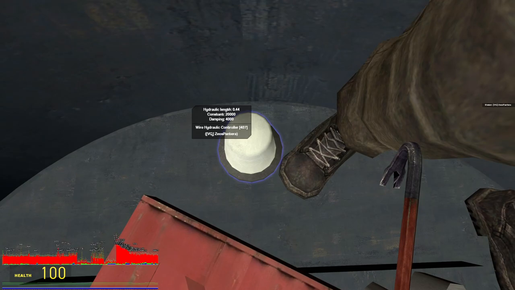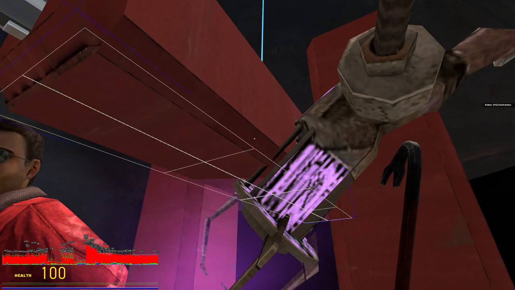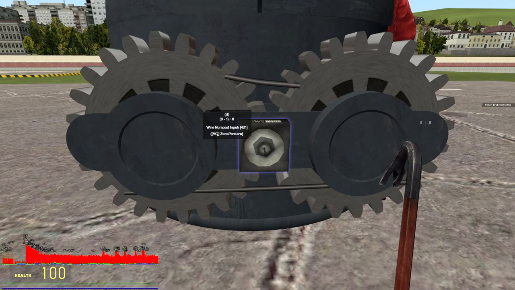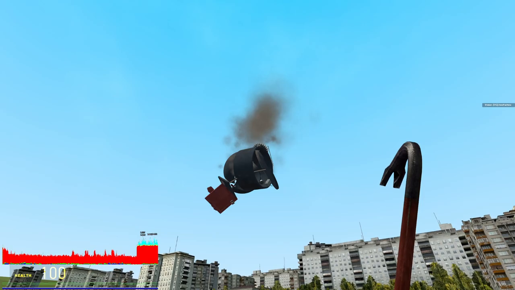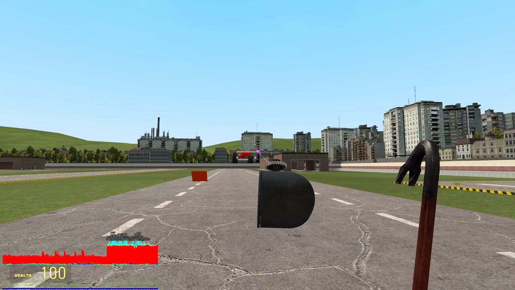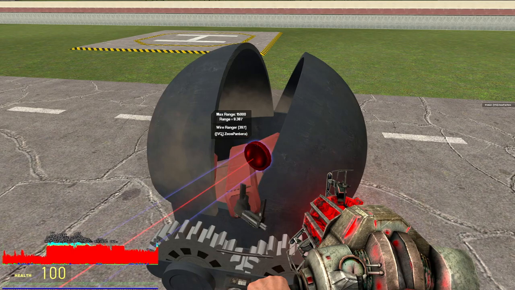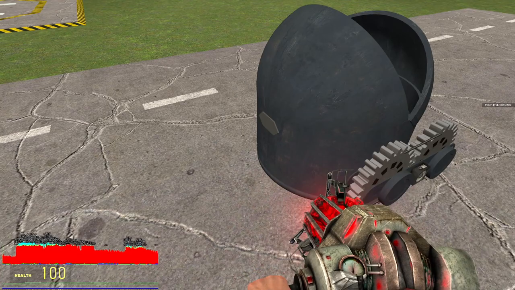What the hell is this little thing? It's a pop-up turret. It kills your ass. Target acquired. Ooh, so how do we turn it on? Where's the on button? Here's the on button. D. Oh no! I've turned it on! I've turned it off. I have turned it off. I'm going to now turn it back on. And off.